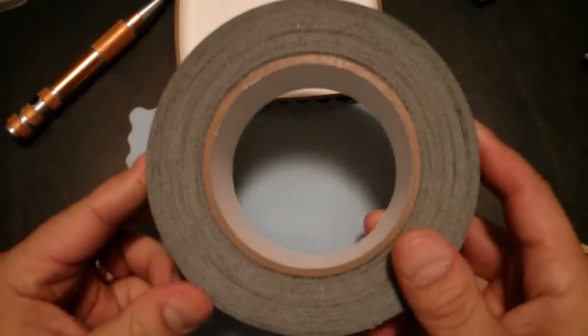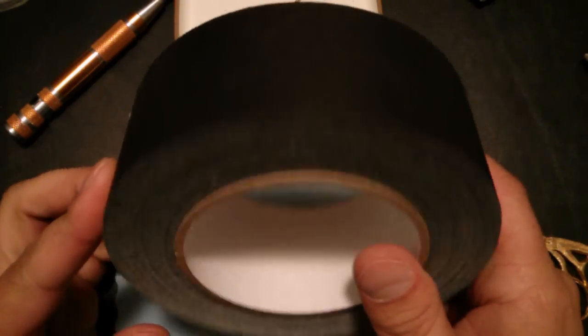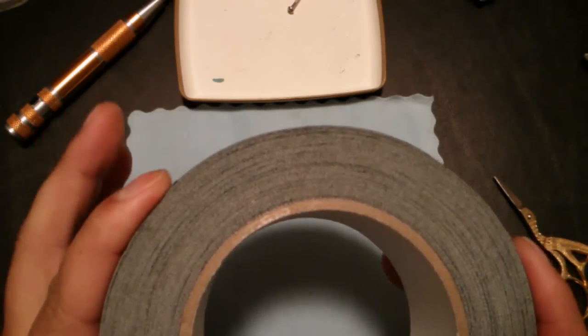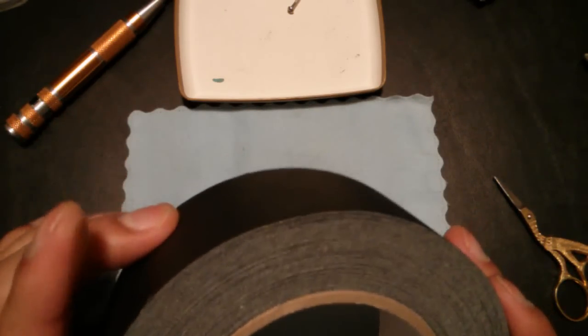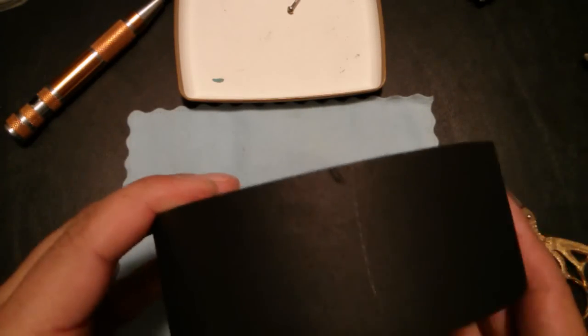You obviously, first of all, you need this Gaffers tape. Buy good quality Gaffers tape, not the cheap stuff. You're gonna regret it if you buy the cheap stuff. And like I said, don't use duct tape. You might be able to use some other types of tape, like especially I'm thinking micropore or something like that from the medical business. But this is the stuff that I've found to work the best.